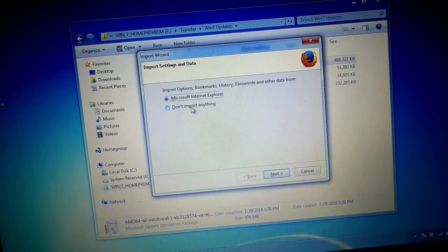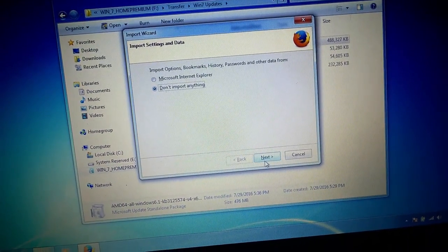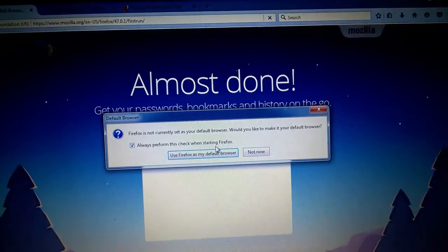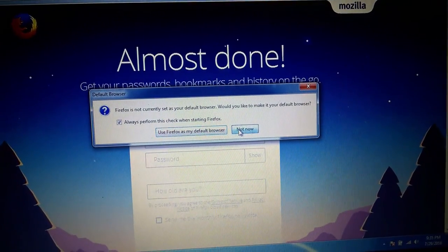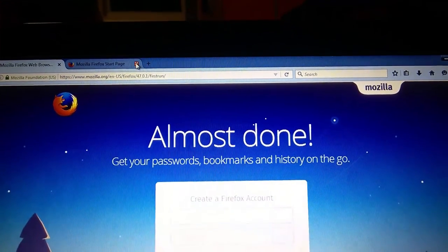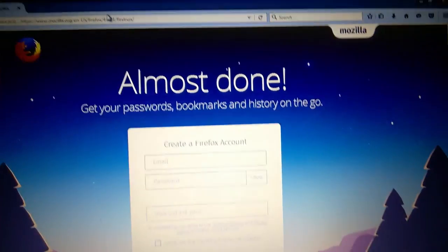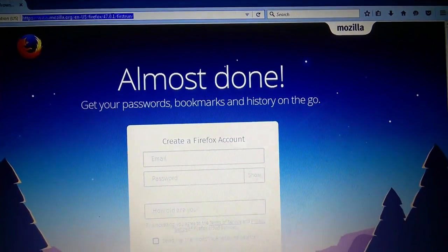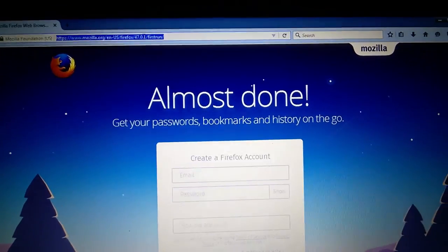Don't want to import anything from Internet Explorer because I think there's some default links like msn.com that I don't want at this moment. Do not set it as a default browser at this moment, please. Oh, three new tabs. I don't need tutorials on Firefox. Thank you very much. And I'm not willing to sign into sync at this moment because I have other more pressing matters to do. Google.